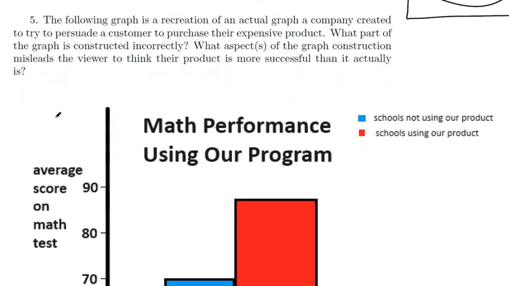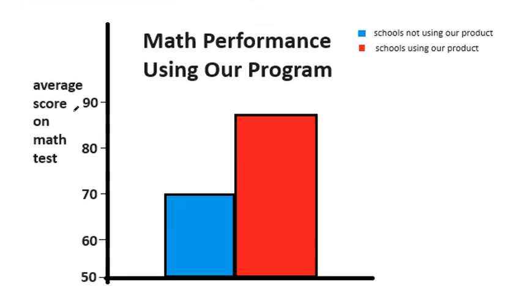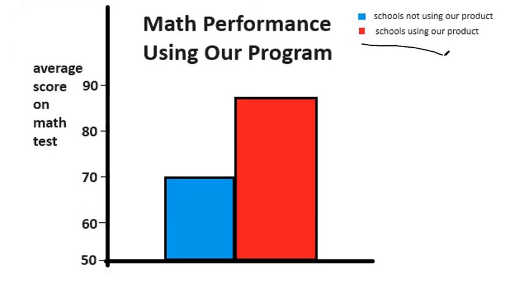Okay, so this is the most important thing for this type of material, is to know how this is going to impact us. This actually happened at the school I was working at. They gave us this graph, and they said, look, if you use our product, your scores are going to go up. Well, there's a couple things wrong with that. Schools that can afford your product are probably just going to do better because they're able to either get more teachers, they're either able to be more competitive and hire better teachers, maybe they have better materials. There's a ton of different reasons why, other than your product making these students more successful.